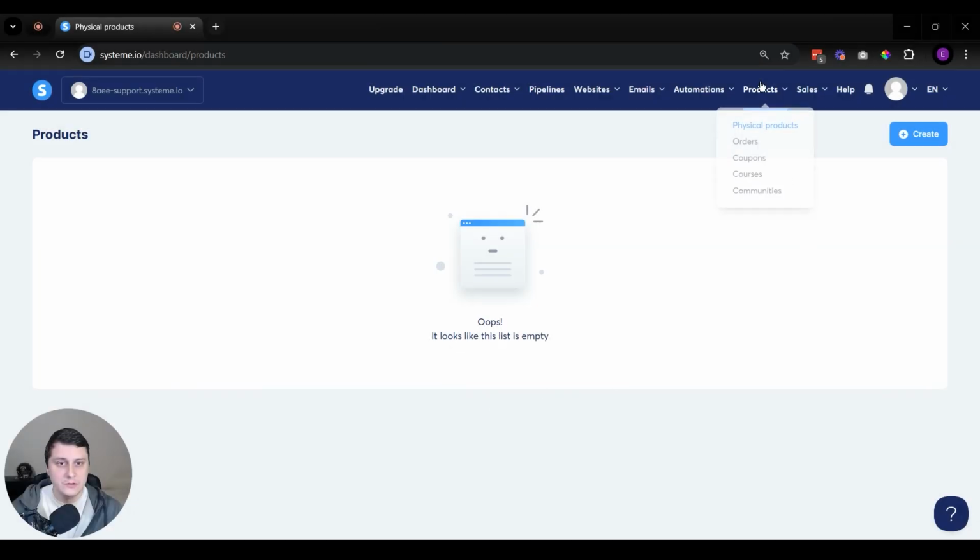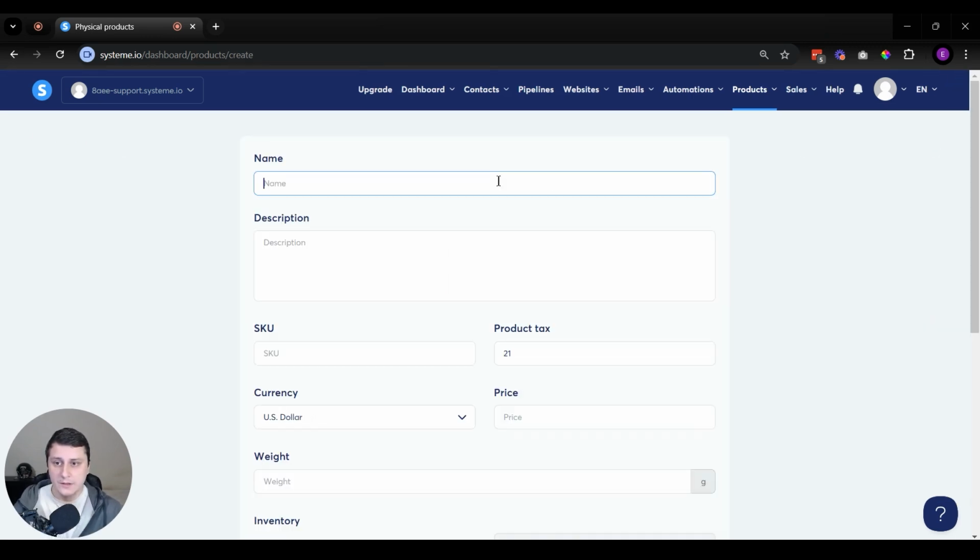So the first thing we need to do is go to products, physical products over here, right? As you can see, this is a free account. I think even on a free account, there's no limit when it comes to products. So you can do as many as you want. You can create a collection. Over here, let's create a first one. Let's click on create, top right. So we're going to be selling coffee mugs in this case.